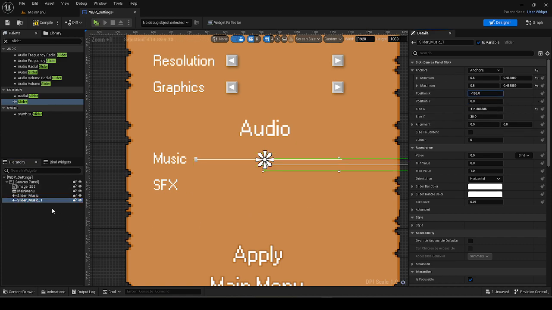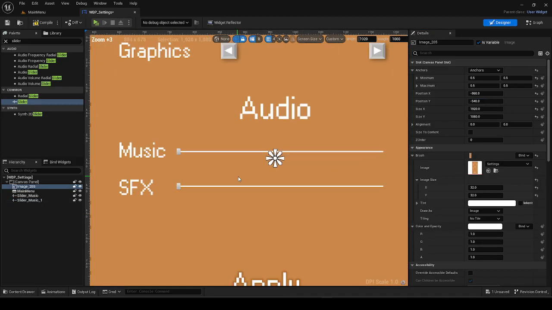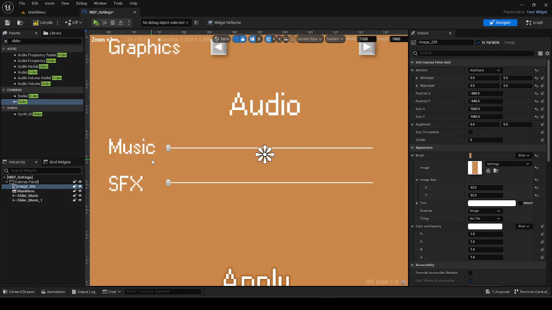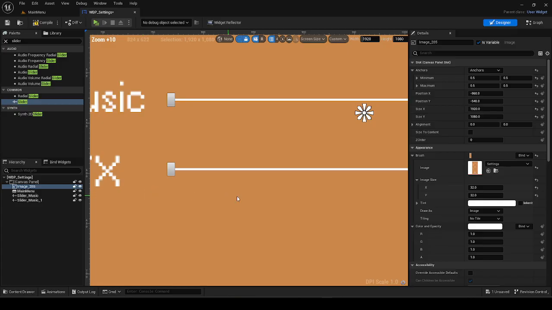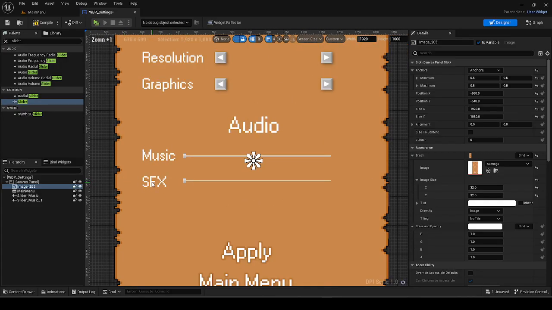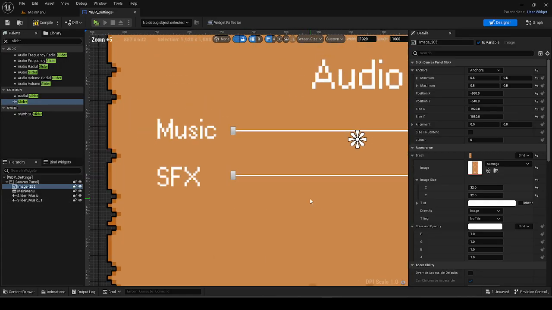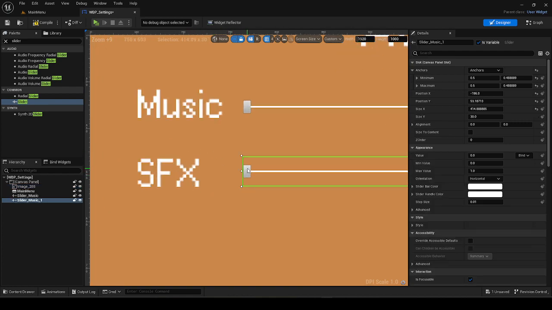Alright, position X, position Y, and then what we'll do is we'll just drag this so it's basically, I mean, that looks kind of in line, doesn't it?